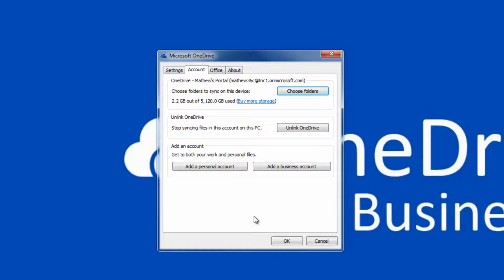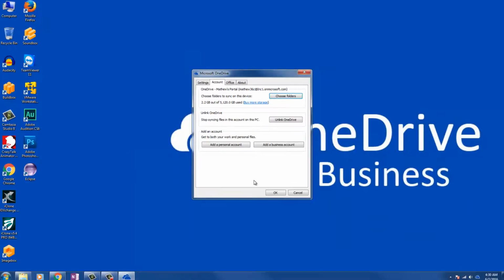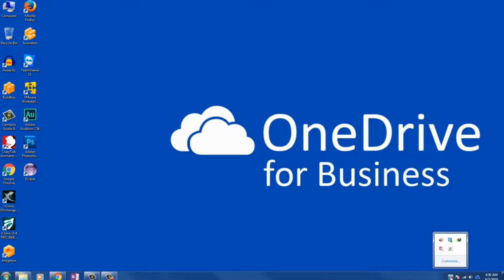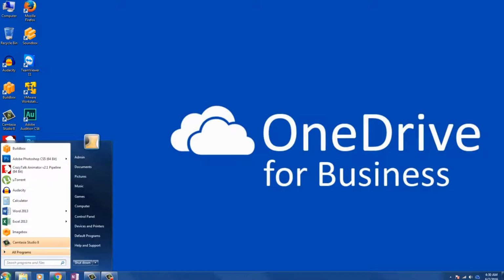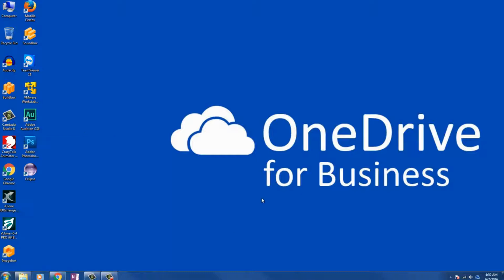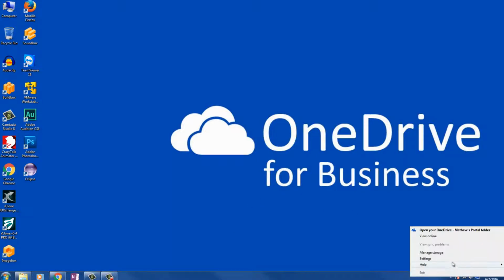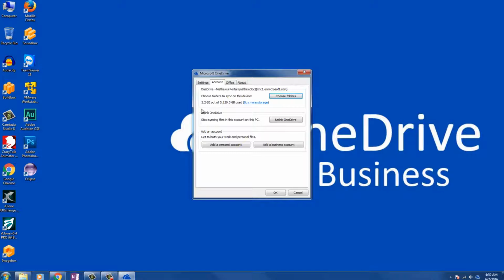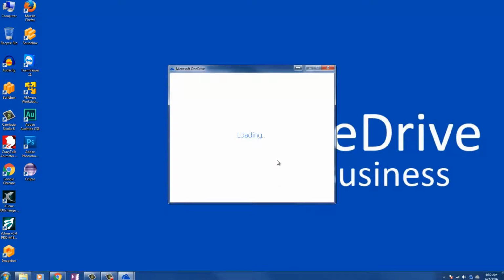But sometimes, even though it's your first setup, it doesn't pop up. So just try to expand the system tray and look for a gray cloud. If you see one, just click on it and it should ask you to sign in. Or just click on the start menu and search for Microsoft OneDrive, then click on it and it will do the same thing. So now let's go ahead and add the personal account since I already have a business account.